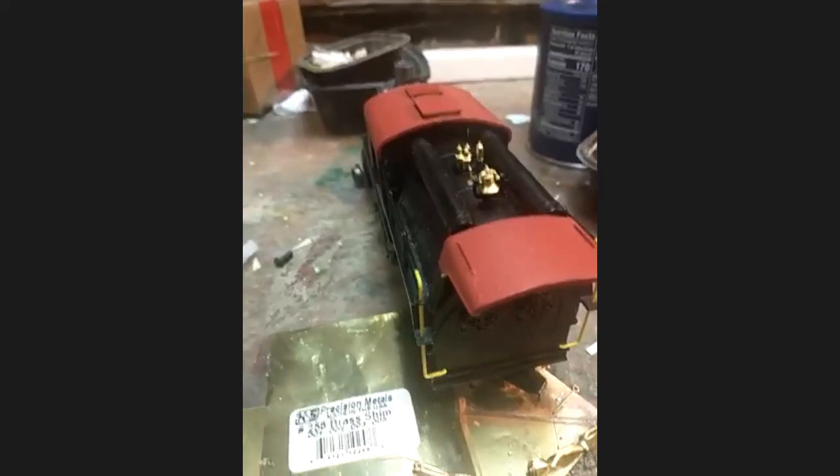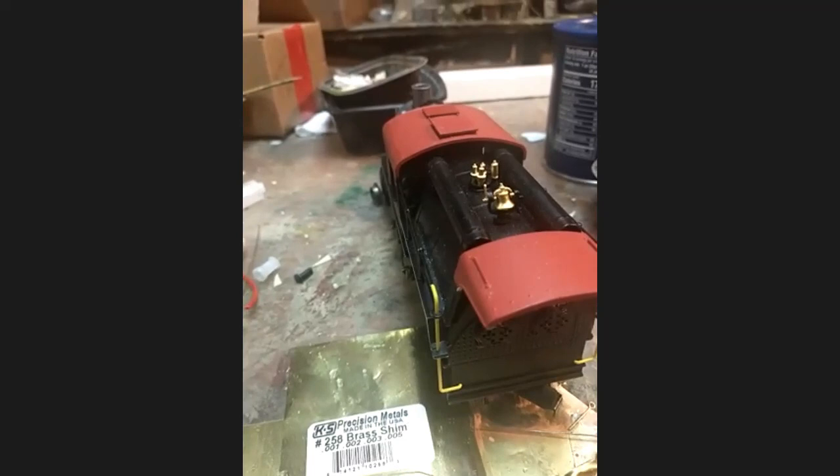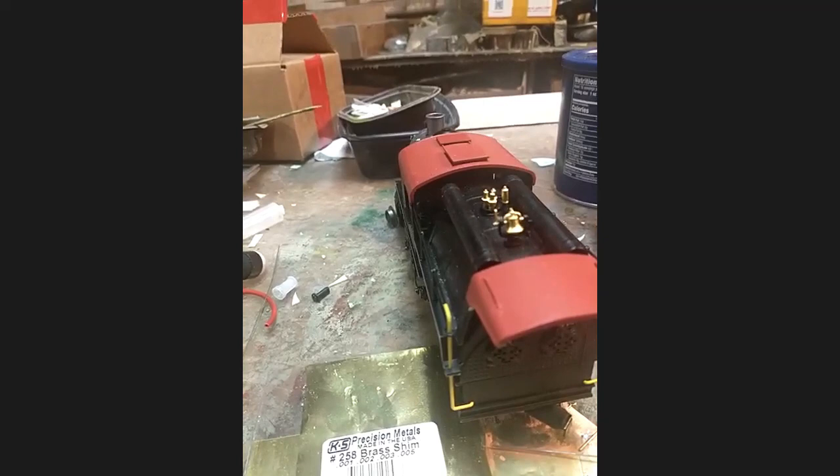Any other questions? What is your secret to the windows in the front of the cab? Well, hang on. I'll get them and show them to you. Hang on, let me go over and get them. I just got a shipment of these things in last week.